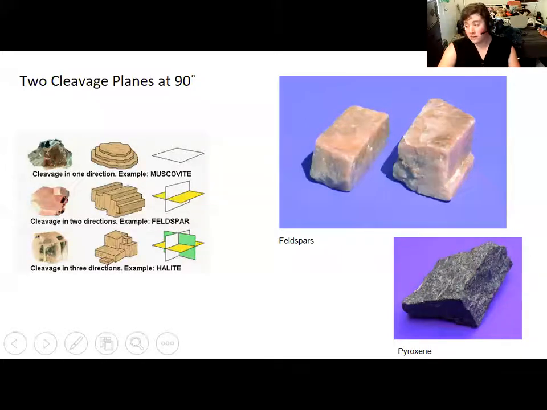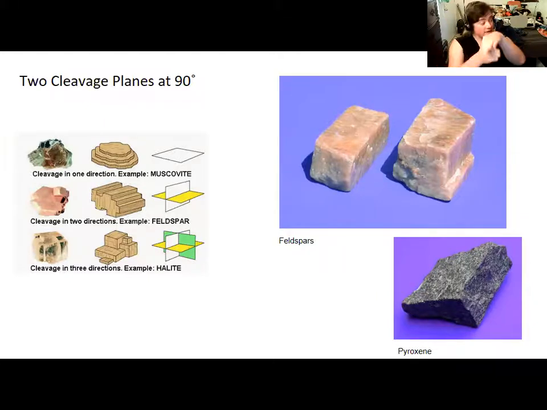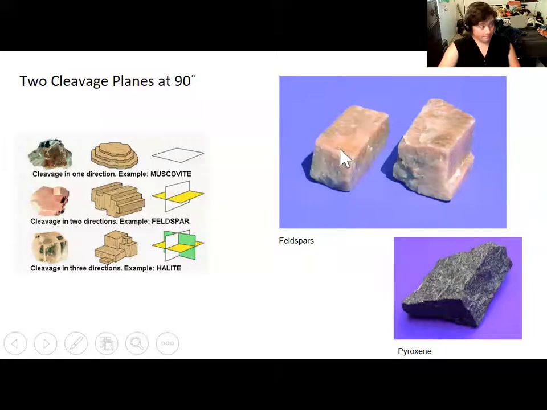Now, one thing we're interested in with cleavage is that if there's more than one plane of cleavage, we want to know what angle those planes meet at, because that's also often a very useful mineral identification. So minerals that give you more of a boxy appearance are going to have those planes meeting at an approximately 90-degree angle. It's not always going to be quite 90, but it's close enough to give it a very boxy appearance. It's a little harder to see here with the pyroxene. The smoothness of the layers is not quite as well defined, but this is a plane of cleavage on top. This is a plane of cleavage on the side, and they meet at a 90-degree angle here. The front is in shadow, but it's all rubbly and messed up.